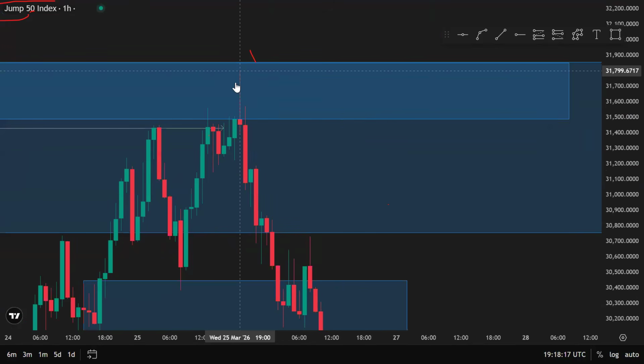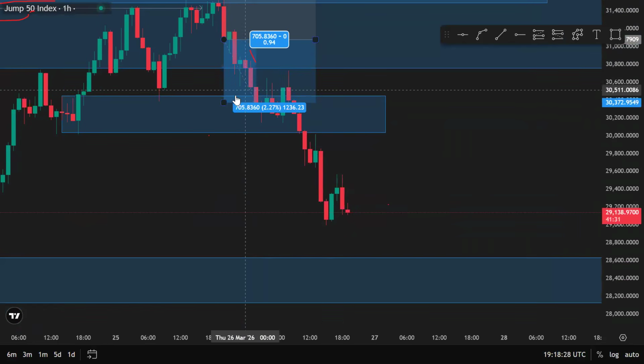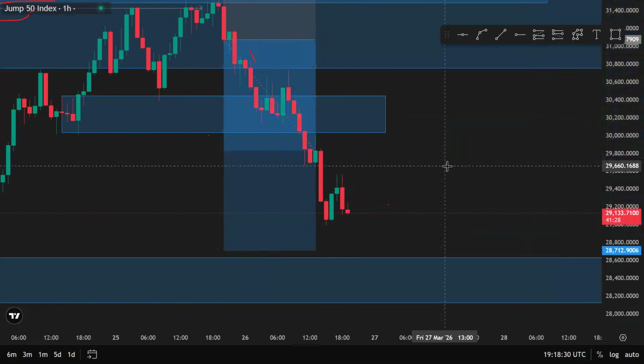Price swept liquidity, a bearish pin bar. Look at the confirmation, a bearish engulfing bar. So what are you waiting for? You can just sell, no need to even go to the 15 minute time frame. Just sell from here. Your stop loss will be above this wick. Then you target whatever you want to target, straight down here.